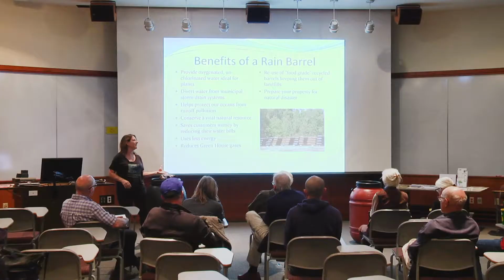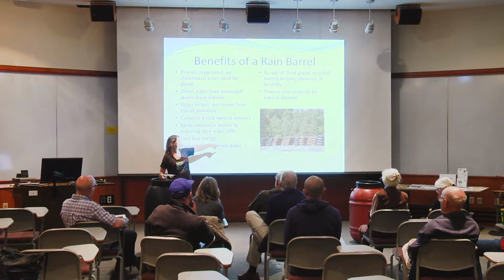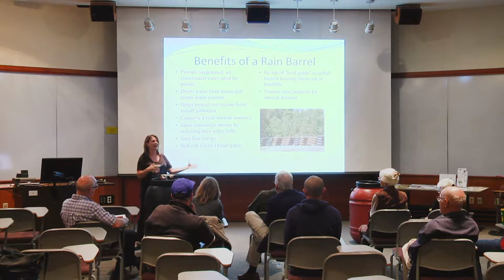We are using less energy, and an example would be every one of these rows has 200 barrels in it. We get 900 barrels in our plant in Raleigh, North Carolina each week, and we get 150 barrels each week from Giuliano's. They have a plant in Bloomington, which isn't too far from here. And then they also have a plant in Garden Grove, and we get these barrels from them. We clean them, we retrofit them, and give them another life. And that way we're saving water on people's property.